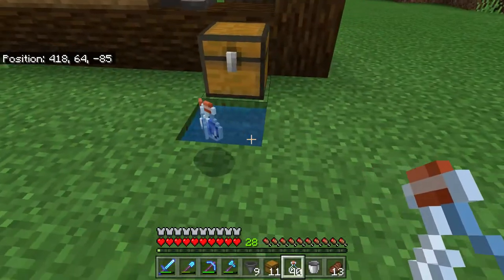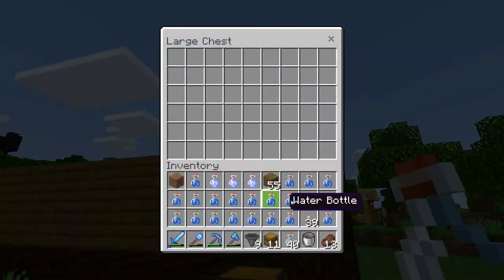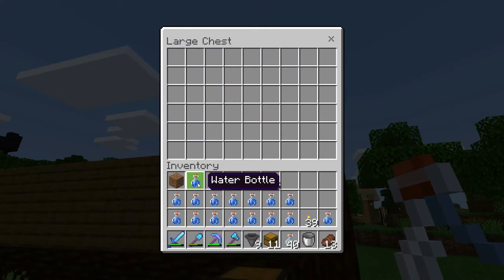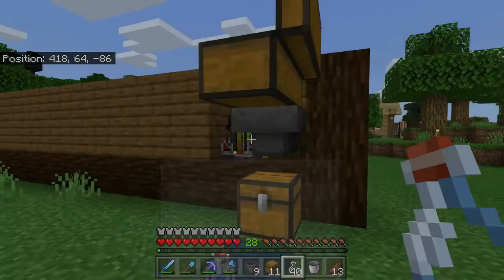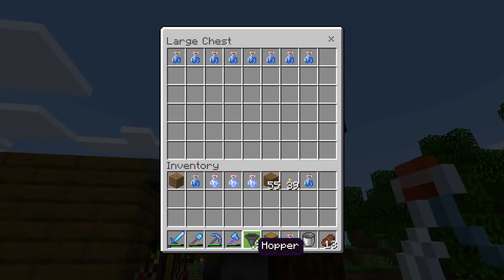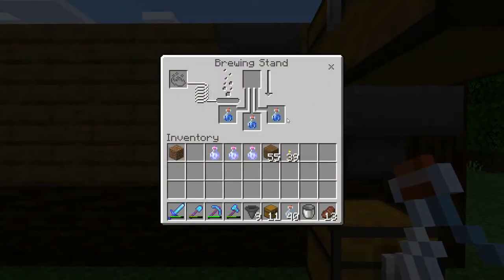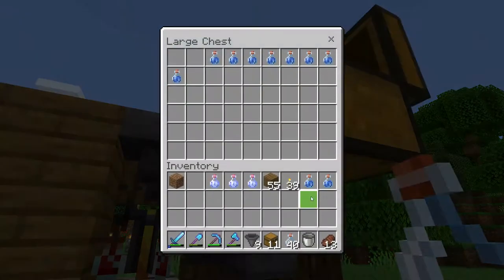Like I said, these don't stack, and so that's why this is going to be a double chest on top. So we're going to put all of the water bottles in here. You can see they're immediately being pulled out by the hopper. And so these are going to feed, whoops, not that one. These are going to feed the brewing stand so that as we are making potions, they'll just automatically replenish with new water bottles. So you can see there's already water bottles in here. If we brew up a potion and take the potion out, it immediately gets replaced with another water bottle.